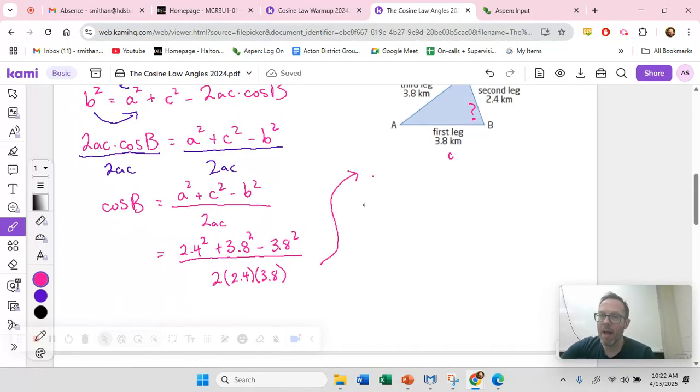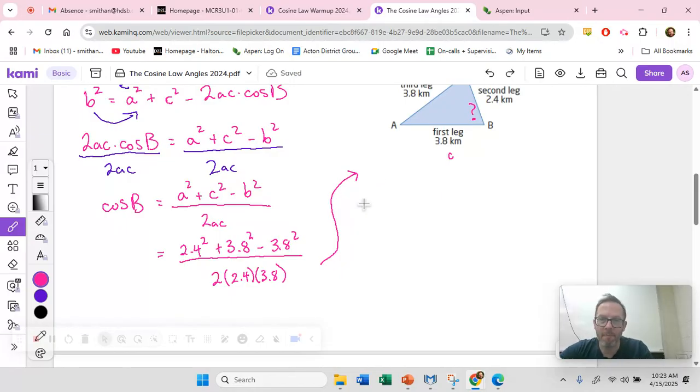Now, I'm not your dad, so do what you want. My advice here would be do the top and then do the bottom separately. That's just my advice. If you're really good with brackets on your calculator, then you can do this all at once. But yeah, I usually do it this way.